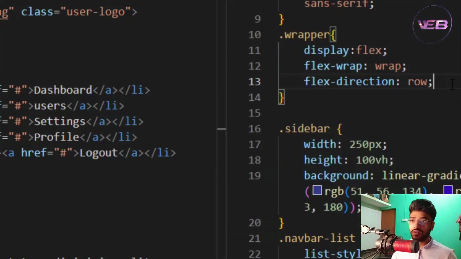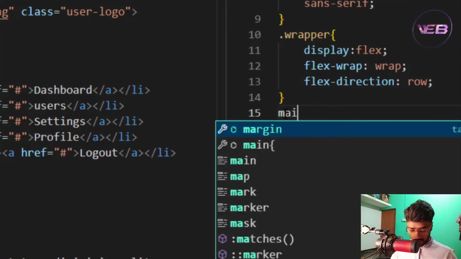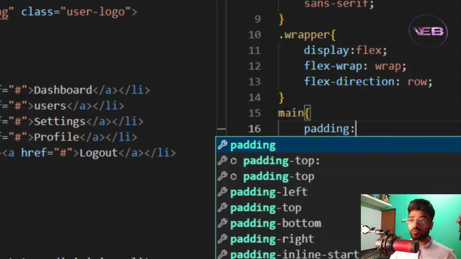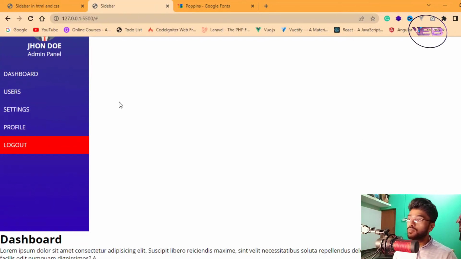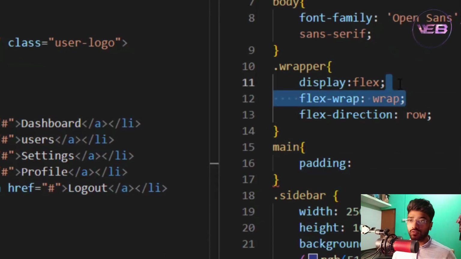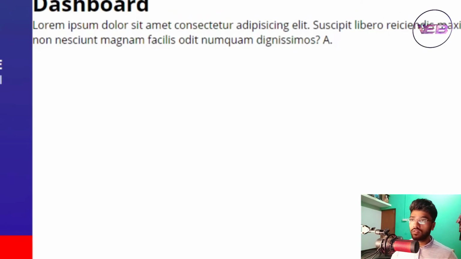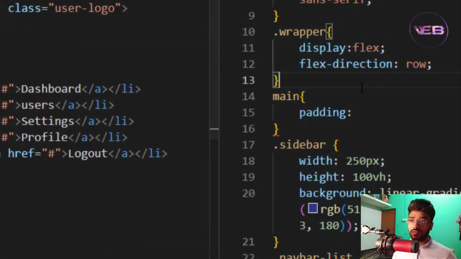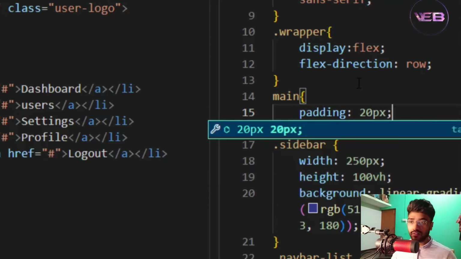Okay, now that's cool. And again take the main tag, and in the main tag we need to put some padding to take a space. Okay, we don't need this wrap. Now I take padding around 20 pixel.